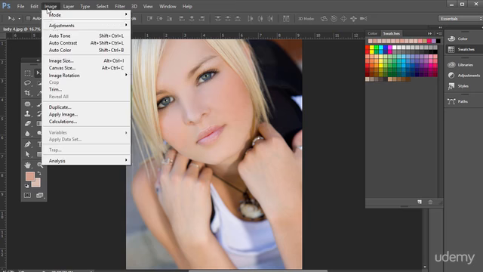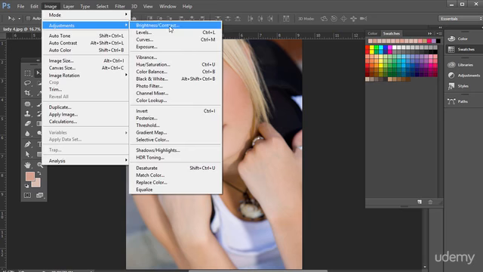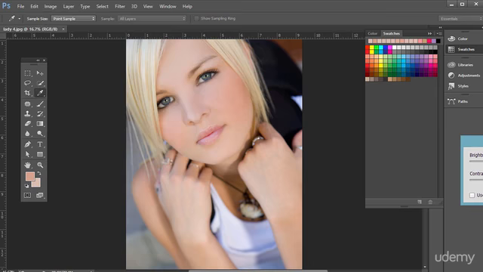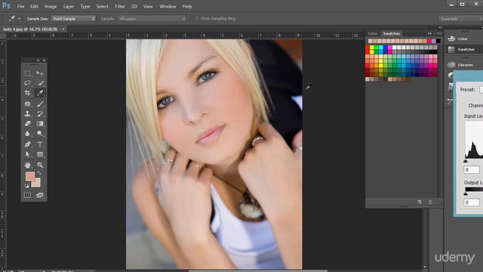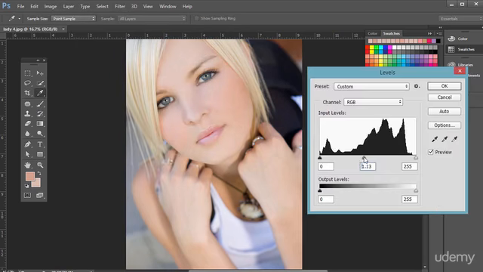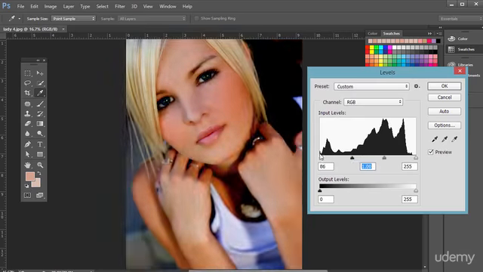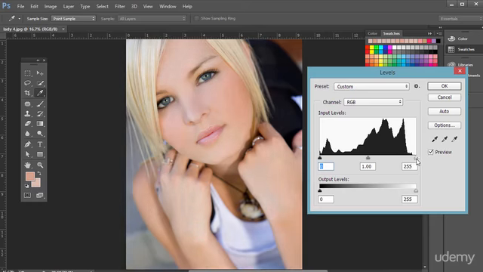Some things to consider, just kind of an overview about how a lot of these things work. If you go up to Image and then Adjustments, a lot of these up here have to do with lightness or tonality. So if you go to Brightness or Contrast, obviously it's going to affect the brightness of the photo. And with contrast, you can have a really flat photo if you go to the left, and if you go to the right, it's very contrasty. If you go to Image, Adjustments, Levels, you can move the midtones back and forth. The dark areas will get darker, the light areas will get lighter.